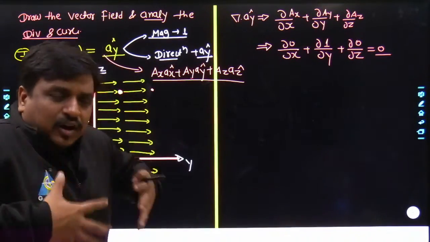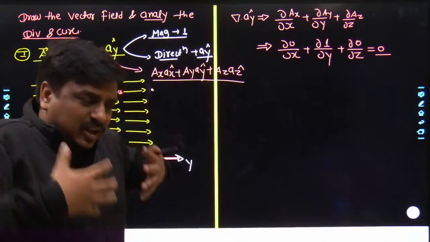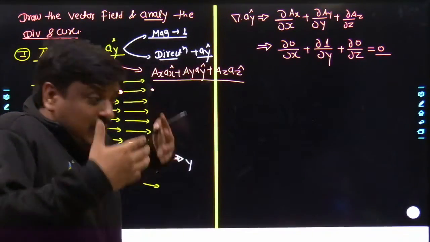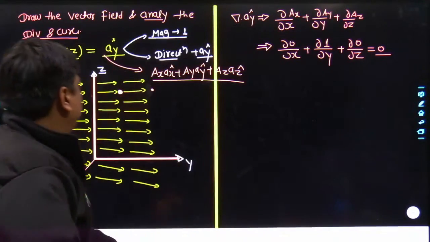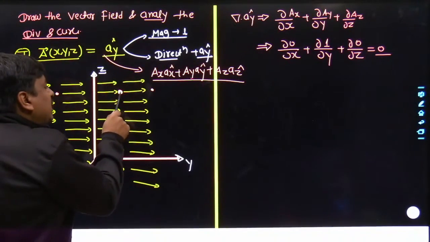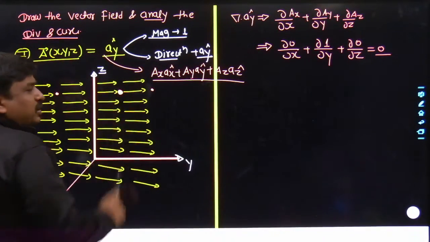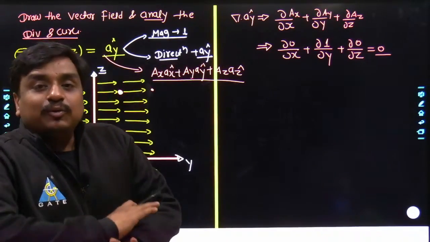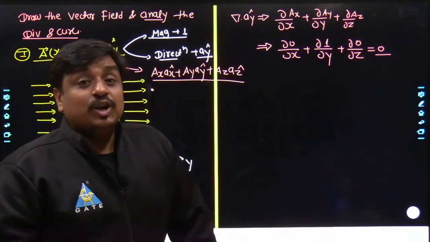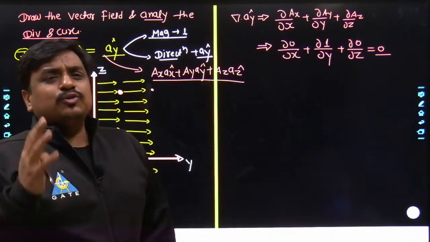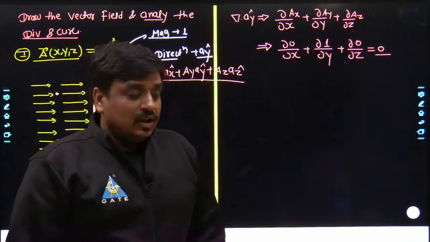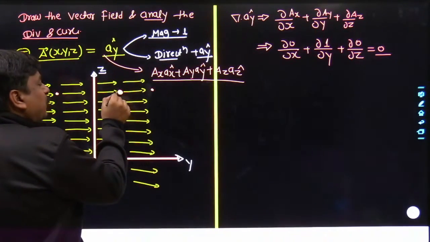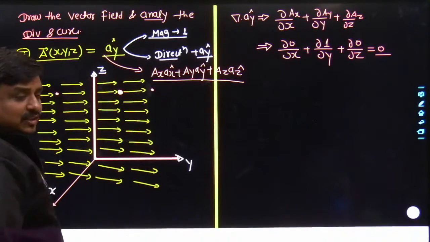That means the magnitude of the vector field which has gone inside, the same magnitude of the field has come out. So may I know how was the behavior of the field over this point? Whether it was getting synced, whether it was getting sourced, or neither? No, my dear friends, neither it was getting sourced, nor getting synced. Why? Because the amount of magnitude that has come into this point, the same has been left out.